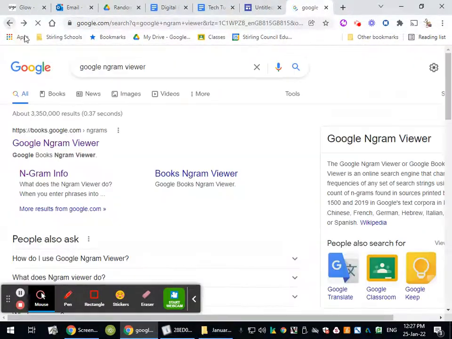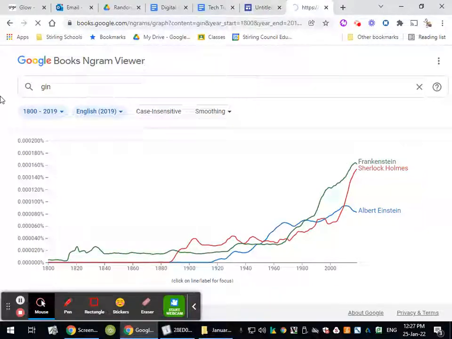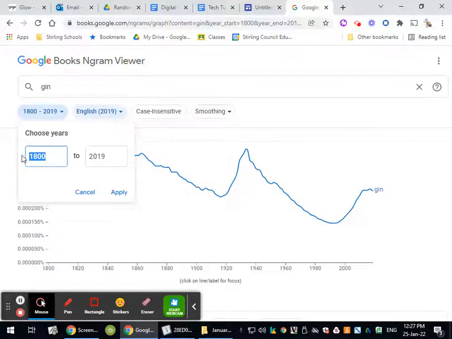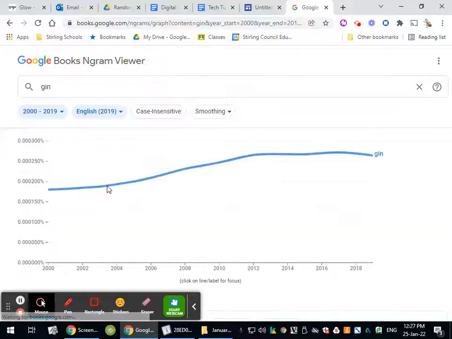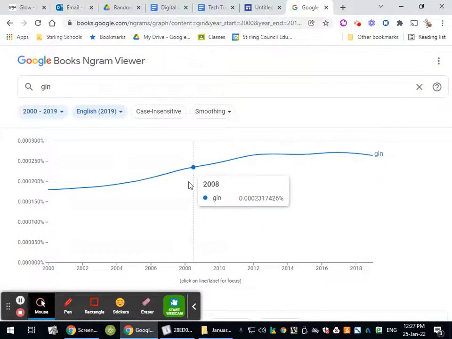It's all reasonably straightforward. One of the things I found quite interesting was if you were looking at it maybe from a business perspective, you could talk about a specific thing. You could look at how commonly a word is being used. So for example, we could search gin, and we could look at that over time and maybe pick out, say, since 2000, for example. And that will give us a sense of whether the popularity of that thing might be increasing or decreasing, because we tend to see a trend upwards or downwards.